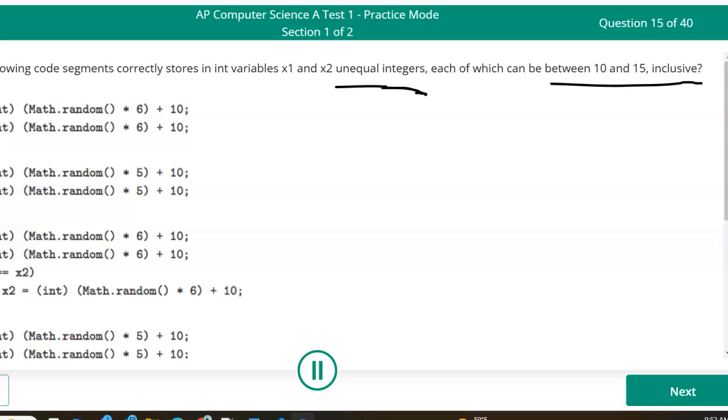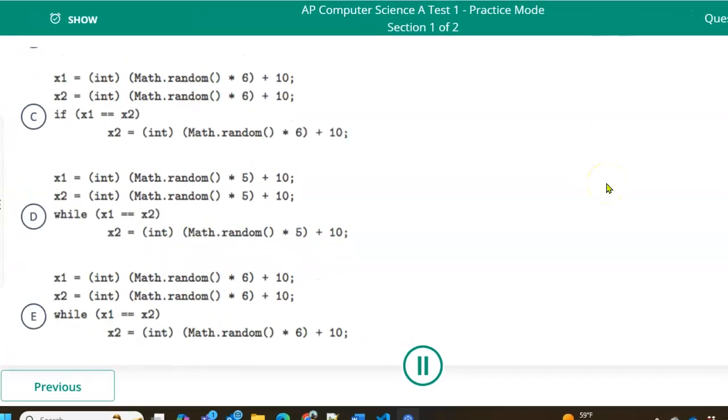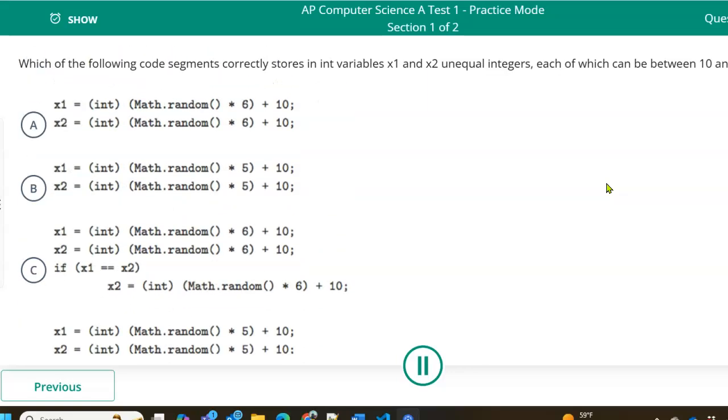Okay. See, I can't scroll this and write at the same time. Okay. We're going to have to make do without the underlining then. On a real test, I would underline it.